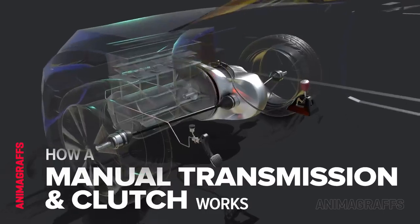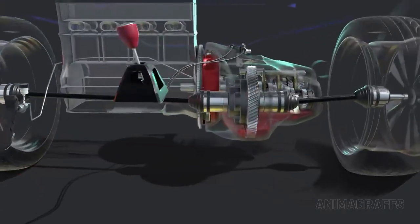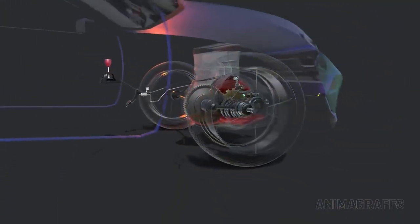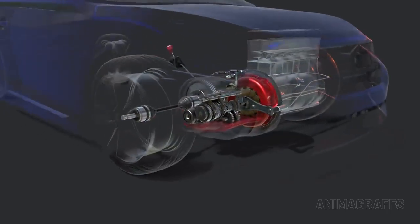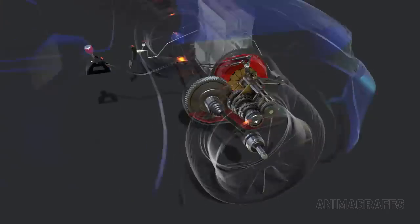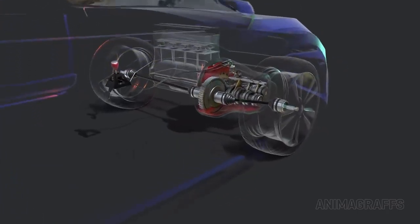I'm Jake O'Neill, creator of Animagraphs, and this is how a manual transmission and clutch works. Manual transmissions are rare in new consumer cars, but millions of units still exist in older cars, commercial, and racing applications. For this video, we've chosen a front-wheel drive arrangement.